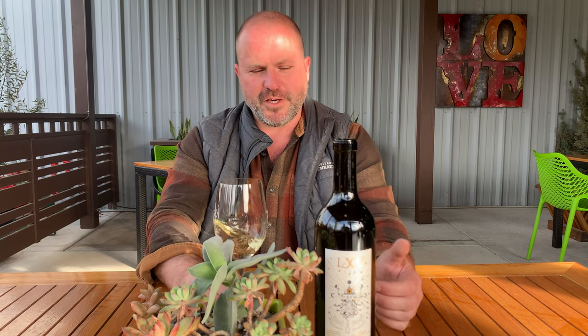Really just trying to make a Sauvignon Blanc that can be both fun — not something you have to think about — but something that also has lots of texture and layers if you really want to get geeky with it. One of my favorite varieties in the world, something I like to drink year-round, and I hope you guys enjoy it.